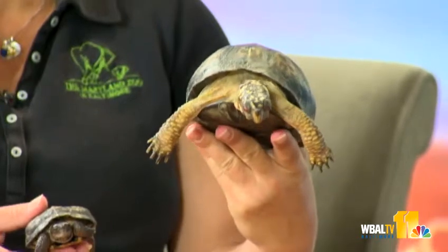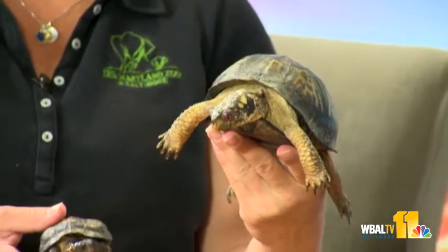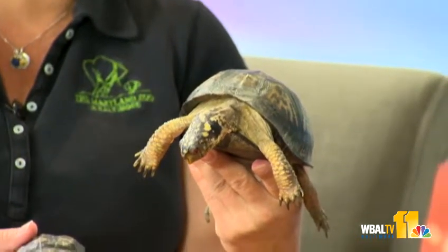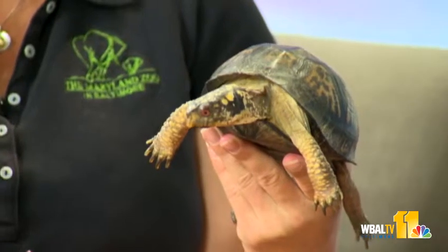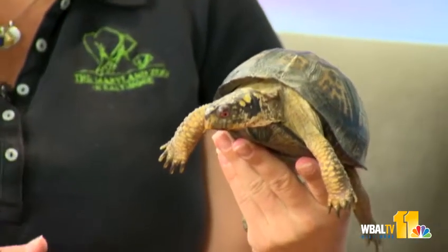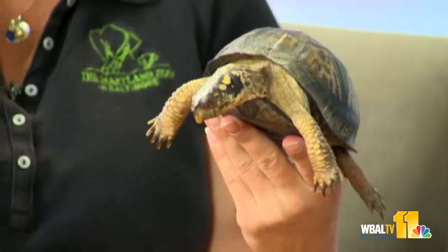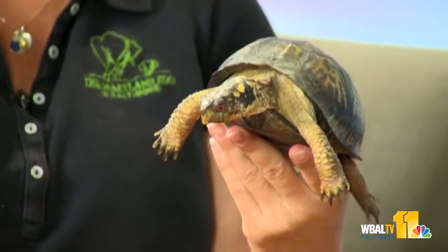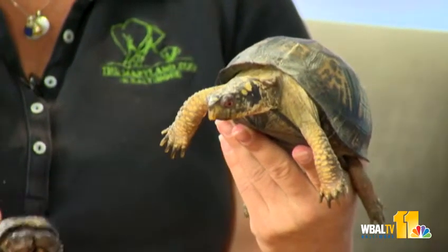They're hard to find in Baltimore right now — in Maryland they're having a lot of trouble. They live in wooded areas and a lot of that has been destroyed to make housing, highways, and whatnot. So what happens is the turtles get displaced; they really don't have anywhere to go. They have very specific home ranges, especially the eastern box turtles — they live in about a three-mile area.